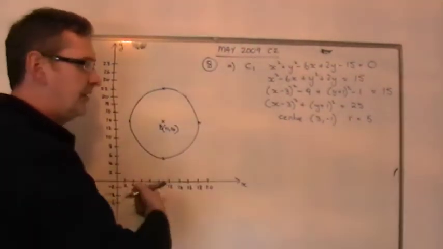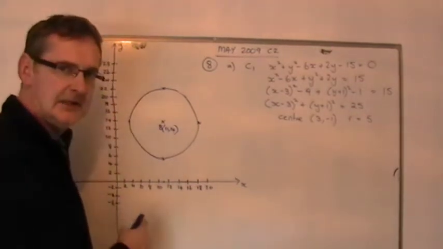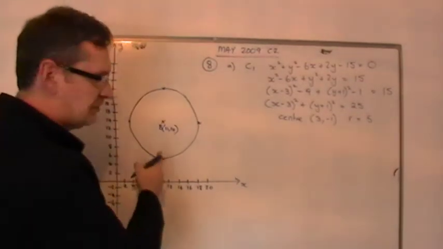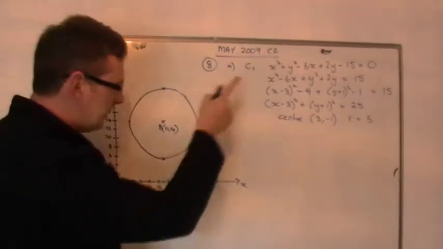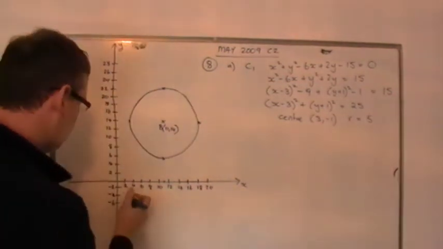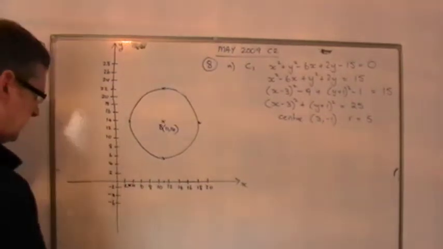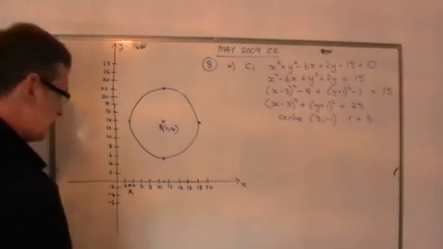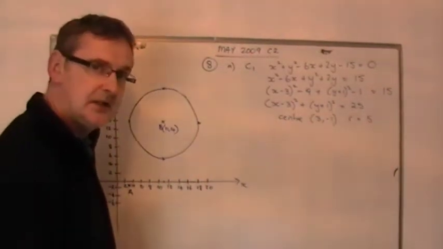I'm actually going to plot that now on this picture. This picture isn't really accurate, but it's not bad. The one that's already drawn, as I said, is part C, so forget about that. I'm going to plot that in this picture. (3, -1), well, the centre, quite awkward to plot, but I'll do my best. It's A, there it is, and the radius is 5, so I would be tempted to get a compass out and draw this.